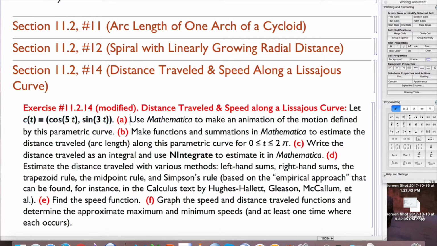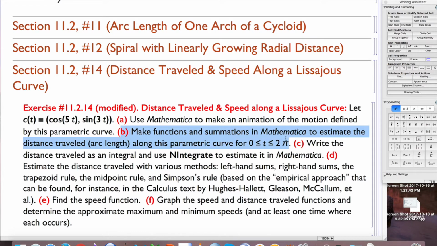So we're going to use the program you see here, Mathematica, in part A to make an animation of the motion. Again, you don't have to have Mathematica to appreciate what you're going to see. You can focus more on the big ideas if you don't have Mathematica. If you do have Mathematica, you could pause the video, write down the code, and use the code to experiment on your own. So we'll just make an animation to see what the motion is like. It's something called a Lissajous curve. It's a very pretty curve actually, very interesting.